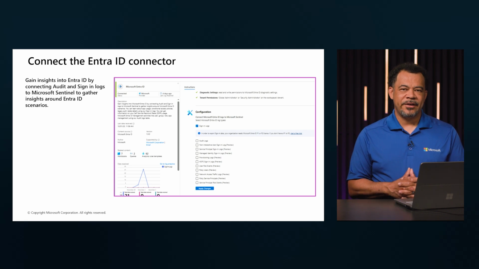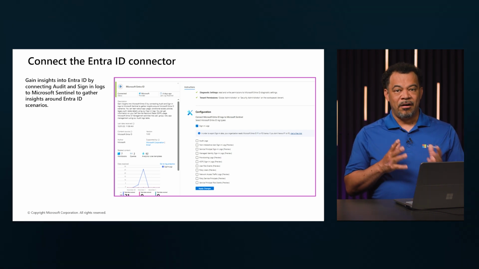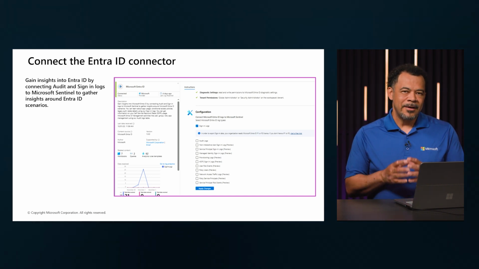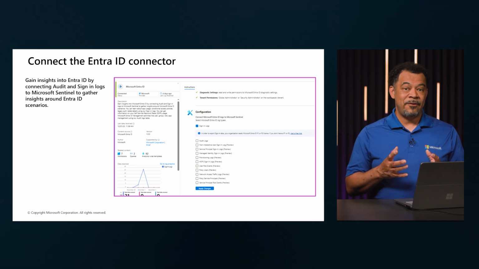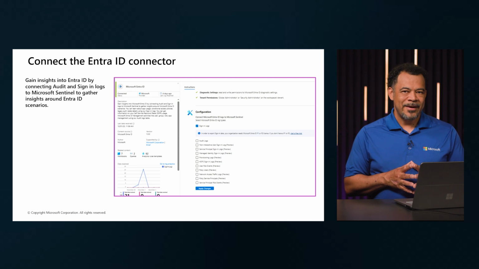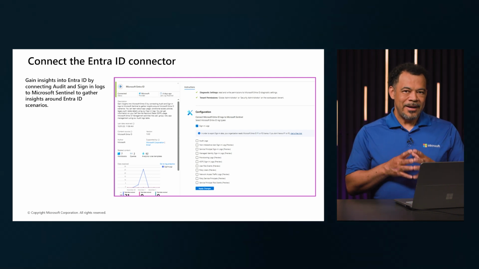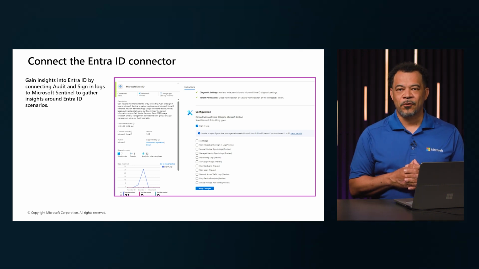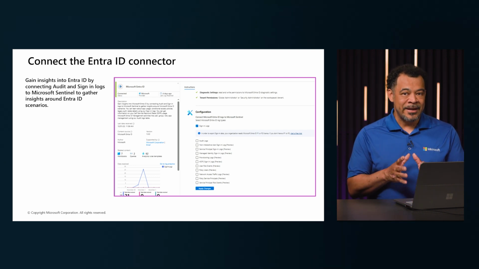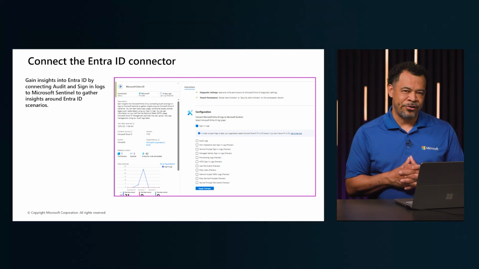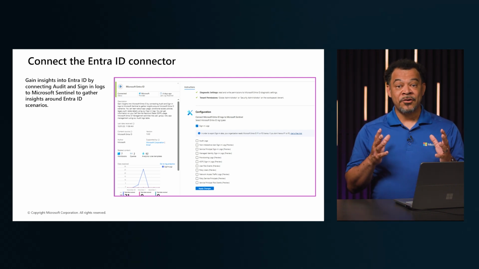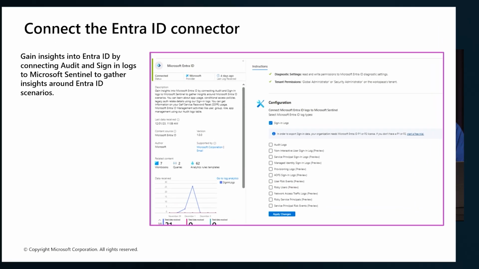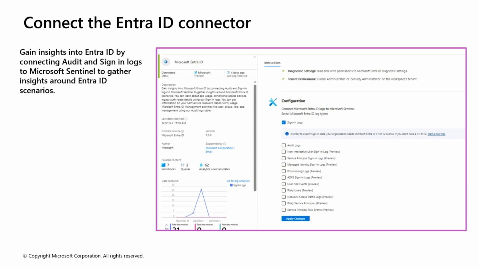Connecting the Microsoft Entra ID connector to Microsoft Sentinel allows you to stream audit and sign-in logs for deeper visibility into your identity-related activities. These include insights into successful and failed sign-ins, risky user behavior, app access, device usage, and changes to the tenant resources. To set it up, you'll need read and write permissions for diagnostic settings and a tenant-level role like either global administrator or security administrator. Once connected, you can leverage built-in workbooks, queries, and analytics rule templates to monitor and respond to identity threats a lot more effectively.